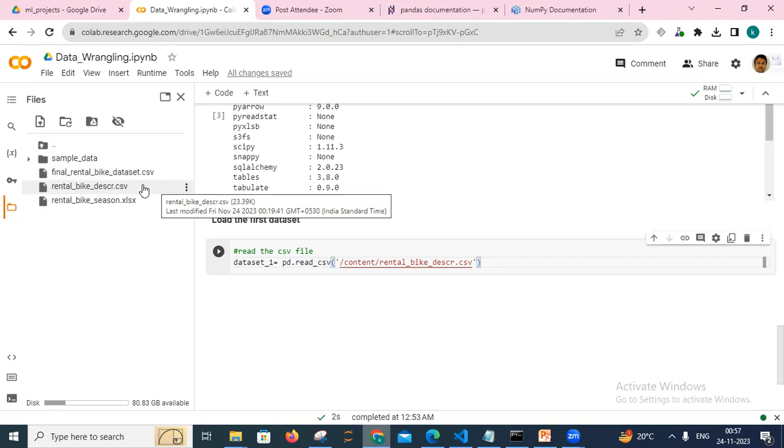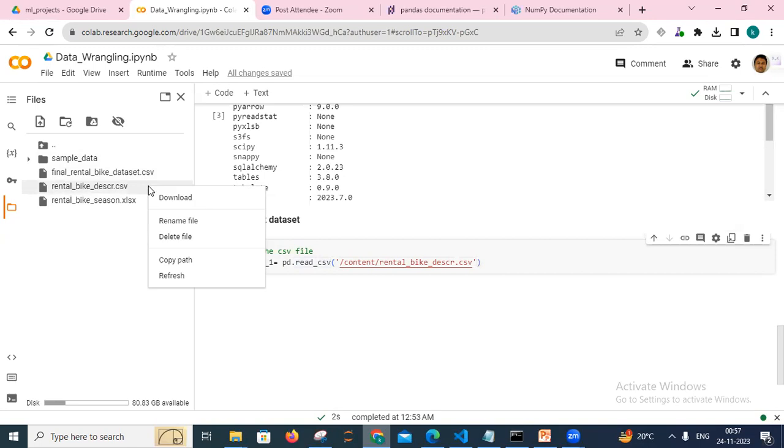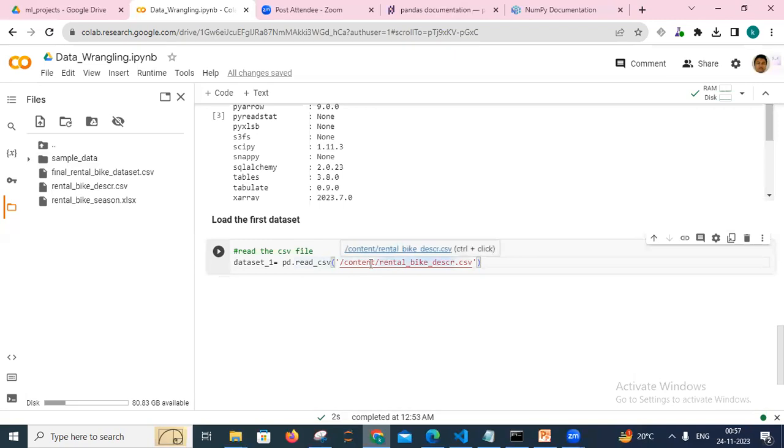Just select any of the data sets, right click, and you can see different options. Copy your path and paste it over here, and automatically it will be added in your pd.read_csv.